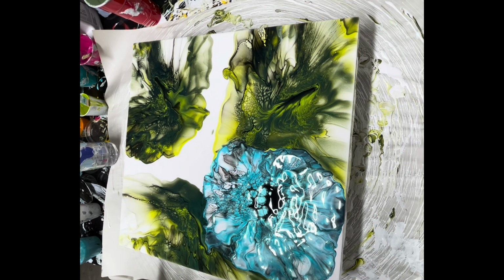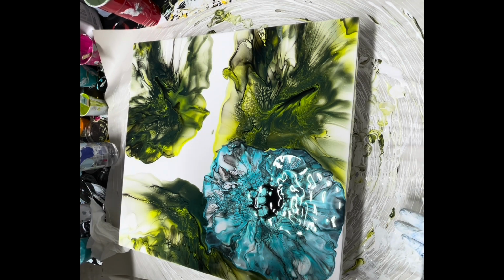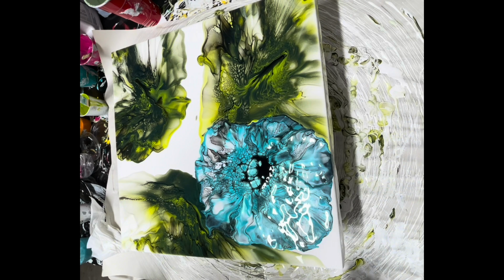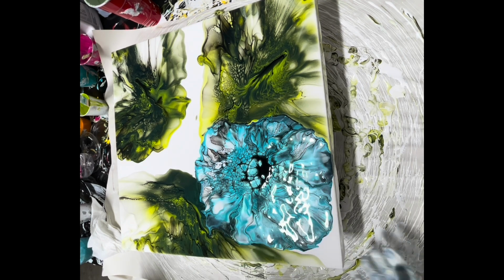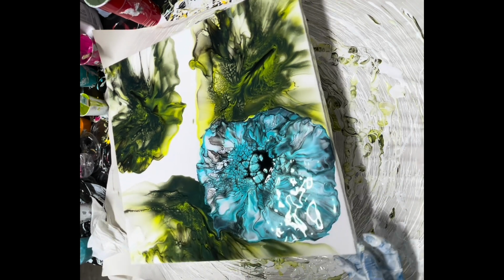So when I started making the flowers, I guess 3 or 4 years ago, I always spoke about how to center your canvas on the spinner. So as you can see, this side is my flower. So I moved my spinner, the center of my spinner is here. So now I'm going to spin it.